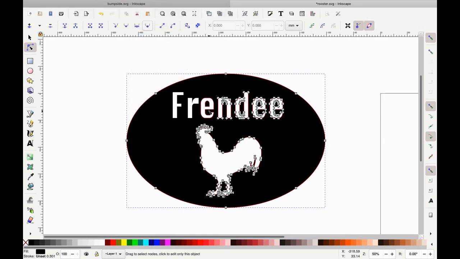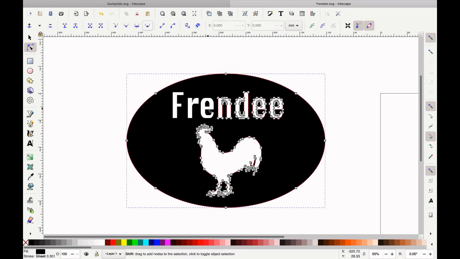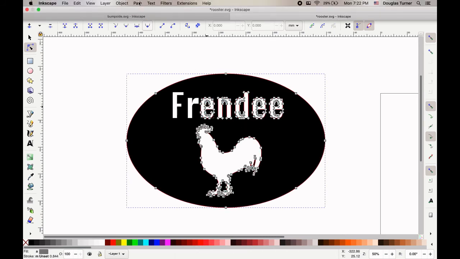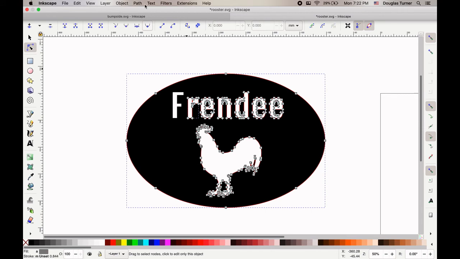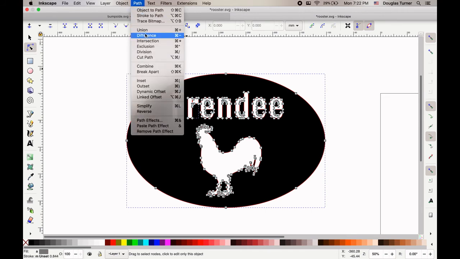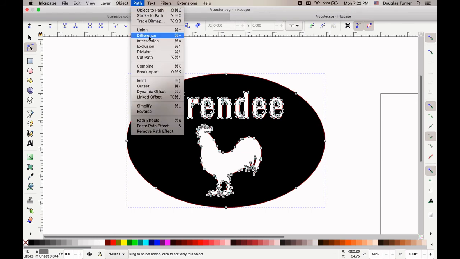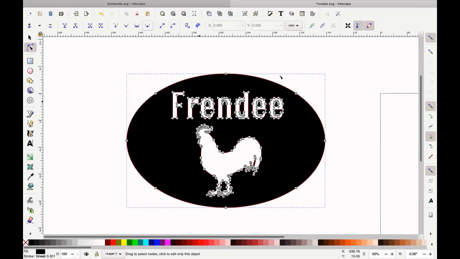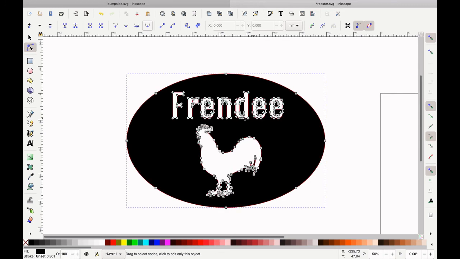You shouldn't have to do this on your, whoops, okay, shift, click, Path, Difference. You shouldn't have to do this on your computers because they're not Macs. Shift, Path, Difference. All right, so now we have everything is all one path.